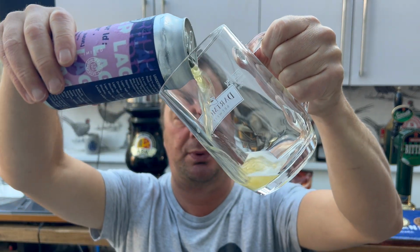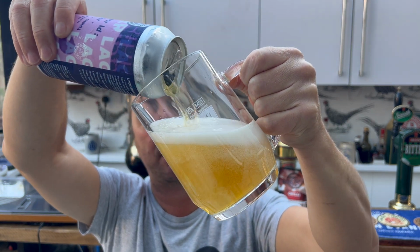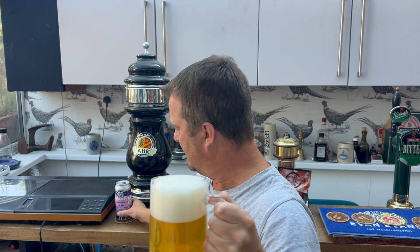So when we went to Princetown, because my wife lived in Princetown for a while, we went to visit where she lived, and she always talked about it. It's high up on the moors, so it's not a place you're going to often go to. Big prison up there. While we were there, we popped to the brewery, and I bought a t-shirt, I bought a mug, I bought some beer.